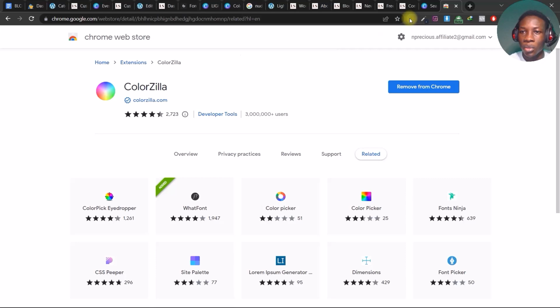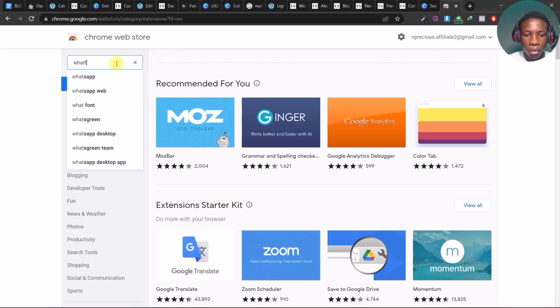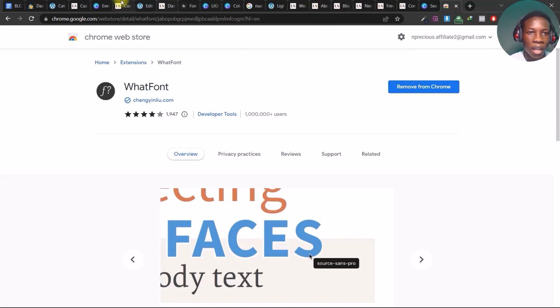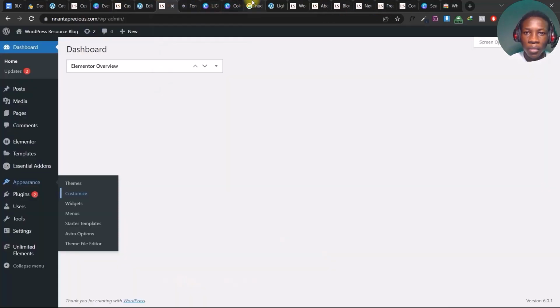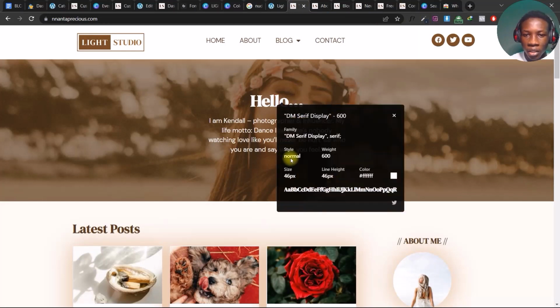Another one here is this one here. You can see WordFont. Same thing, you can also go back here and just type WordFont. So just install these extensions into your browser. You see it, this is the font, so you just add it. What the function of this extension is that it helps you know which font a website is using. So let's say, for instance, this is this website. Now I click on this WordFont here. There you can see the font here. You can see how the font is configured. So if you like the font, you can steal the font or copy the font.